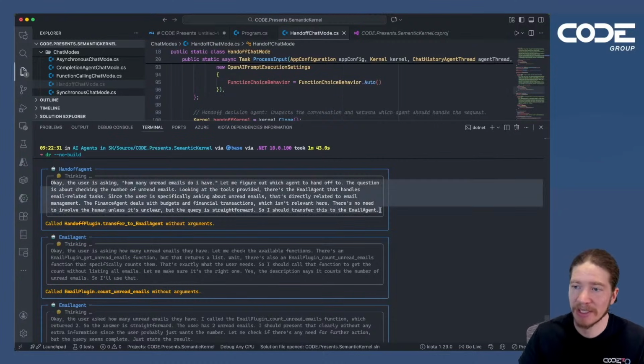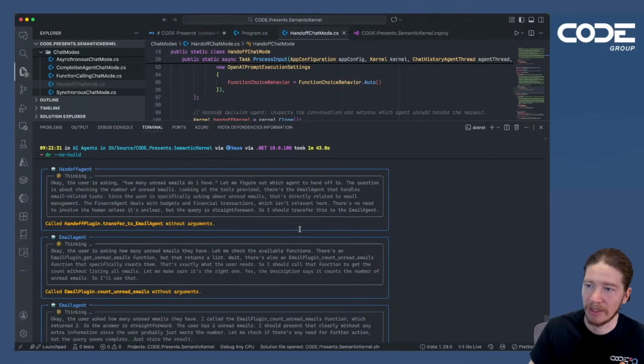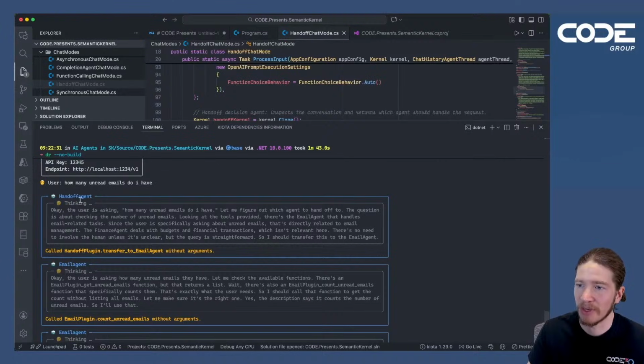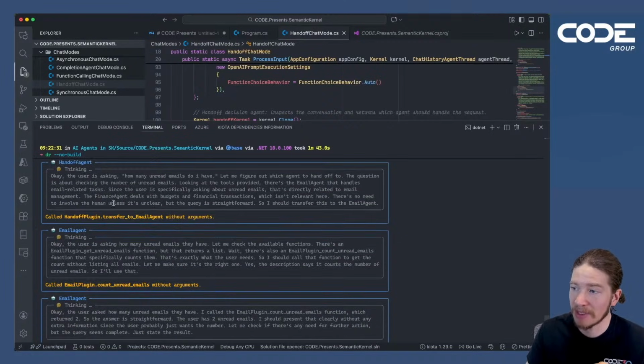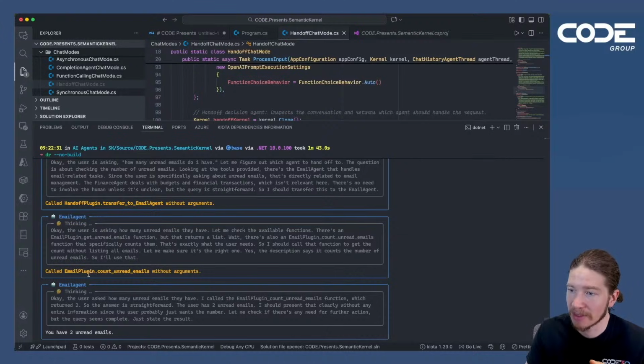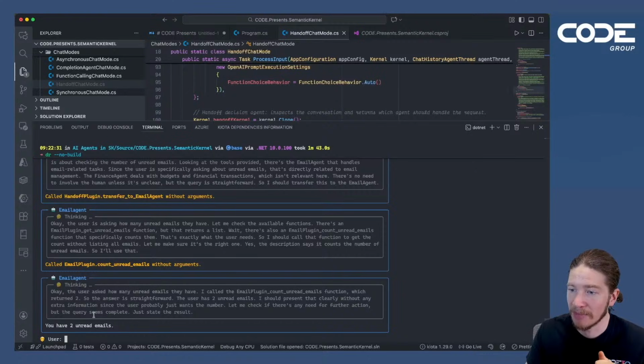So the decision is made that an email agent is the most appropriate one for our query to resolve. So that's all going on in the handoff agent. We don't see any output here because of the way things are structured in general, but we can see a thinking output if it has it. So that's why I'm demonstrating it with it. The message basically gets more or less passed on to the email agent as is. It then decides to use the count unread emails tool here, and then it thinks further.